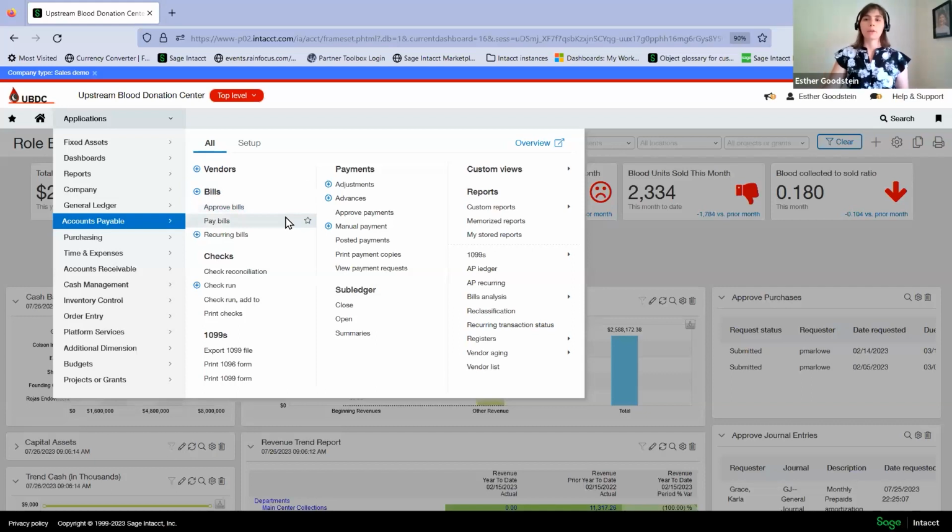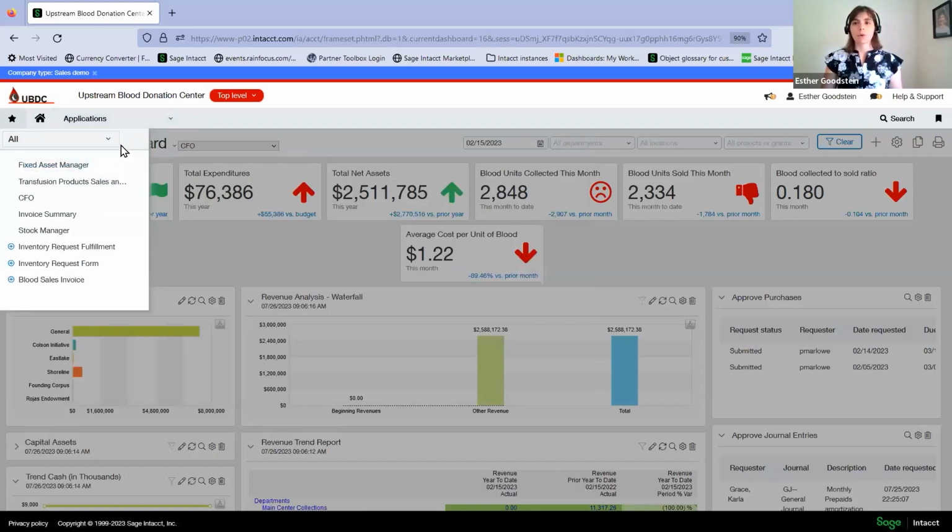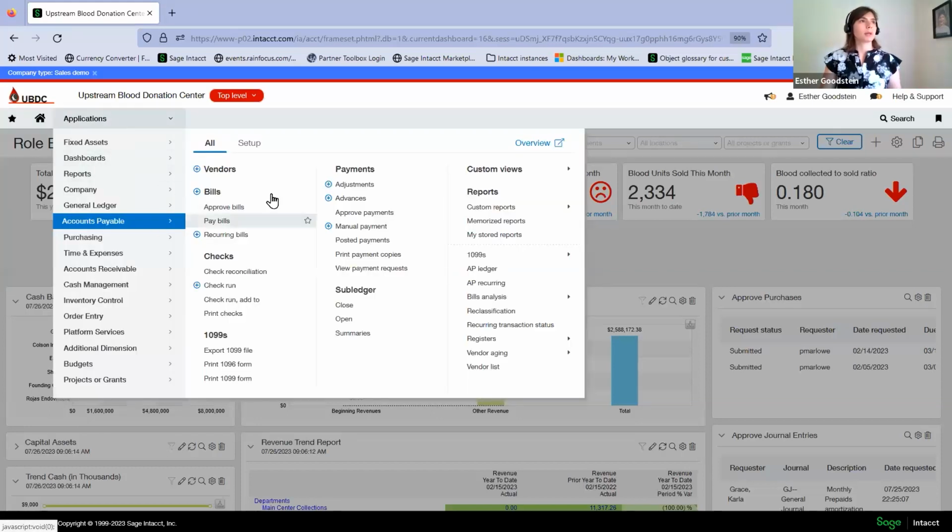But for those of us who have a lot of features that we have access to, Intacct has given us some tools to be able to make that navigation easier to do. And one of those is using the favorites menu here. So favorites allows you to take a feature within the system that you access quite a bit and reduces the amount of clicks to get to that feature. So for example, maybe a repeat technician wants to be able to get to their bills quicker.